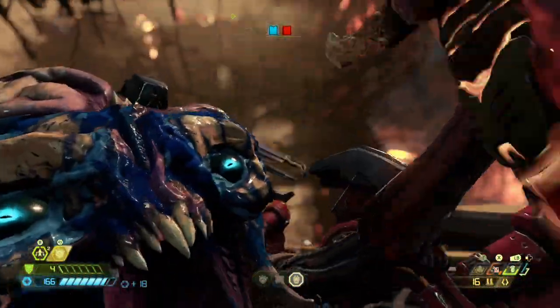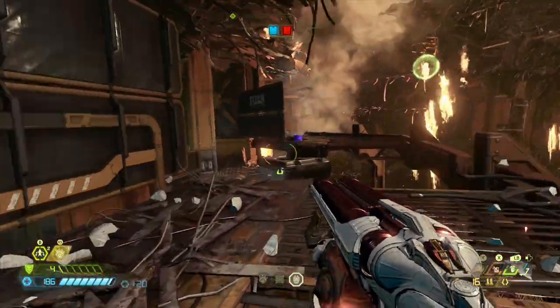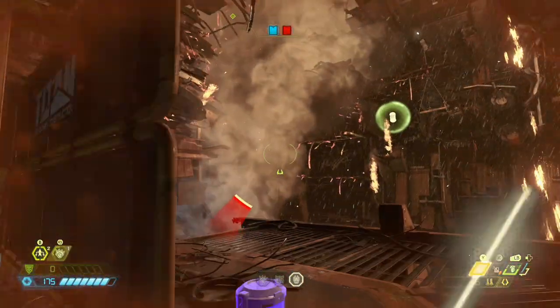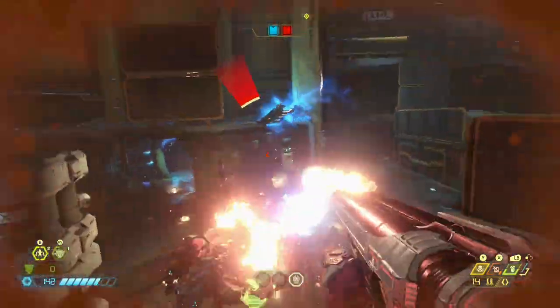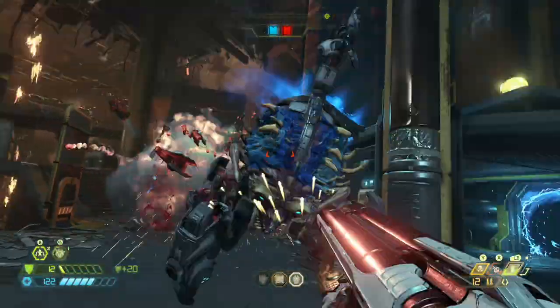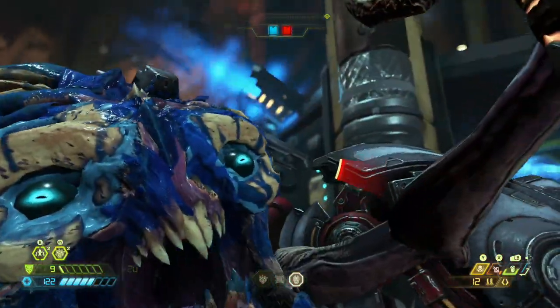So if you need like rocket ammo, you can pick up that haste and just rocket whatever enemy is in your way. There will be some really big, massive enemies that spawn, so take care of them. And this fight isn't too bad, just keep moving.